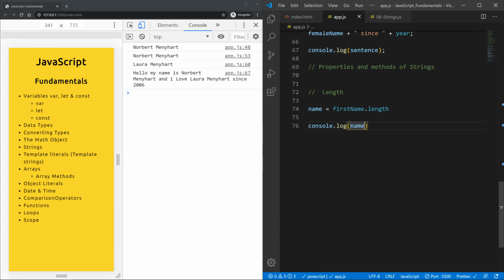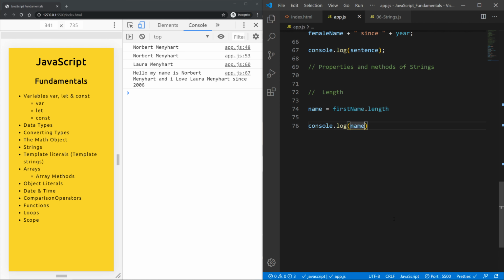Now another thing we're going to take a look at is concat, which is actually a method. So let's type in here concat, with lowercase. And this is a method. And up here, I'm actually going to type in that this is a property. Okay, so you guys have this. So length is a property and concat is a method.